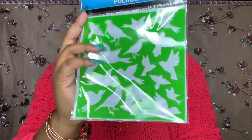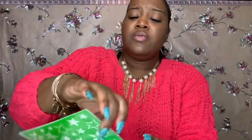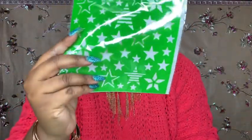All right, I found these stencil sheets. In my mind, I ain't never seen no stencil sheets, first of all, at the Dollar Tree. But they had them. This is like a little flower or a little dove. That's like a little dove. And then they had one with all the different stars.